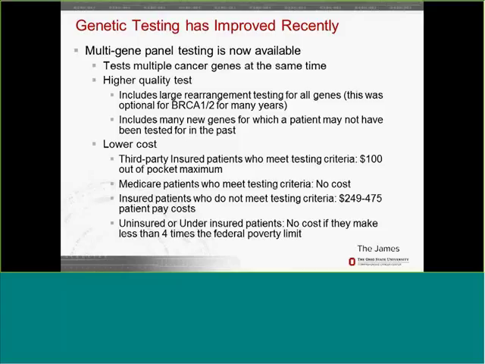So my example, there's a gene called PALB2, which I remember as the pal of BRCA2, but it's literally the partner and localizer of BRCA2. If you have a mutation in that gene, your family history looks just like a BRCA2 family because it works directly with BRCA2. And I was seeing a patient, actually his wife was there, and she said, well, I have this horrible family history of breast cancer, but don't worry, I had gene testing and I was negative. And I said, oh, really, when? And she said, a few years ago at the Cleveland Clinic. And I said, what did they test you for? And she said, just BRCA1 and 2.